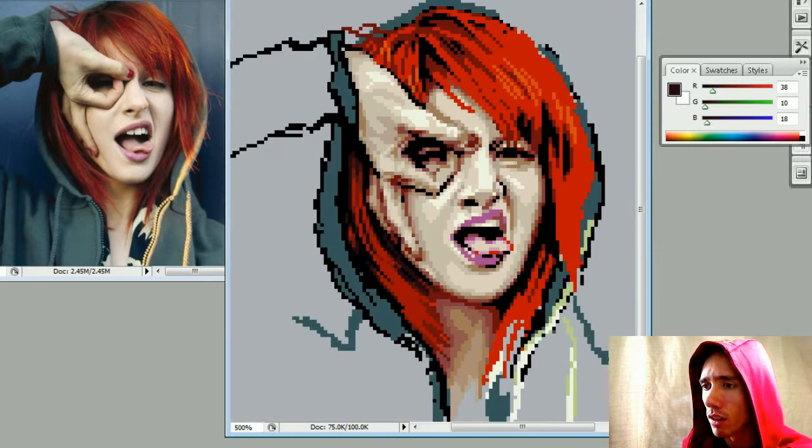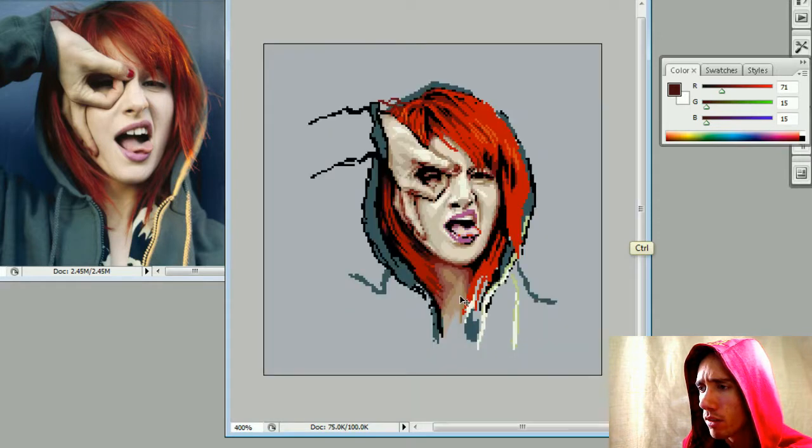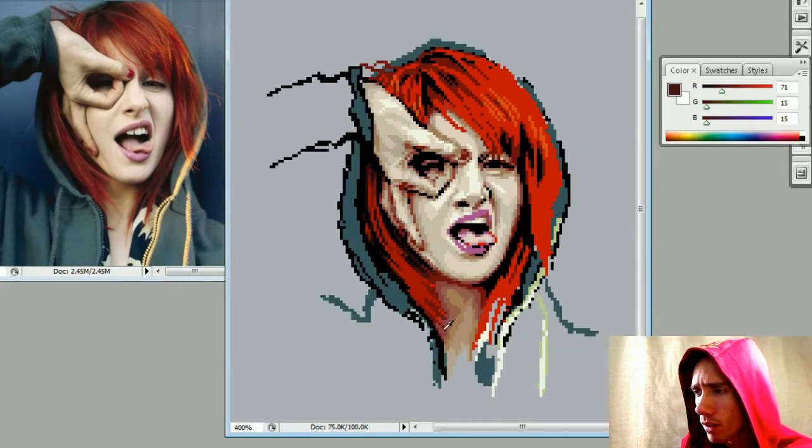It kind of just blends together around this area because the hairs look feathered and stuff like that.